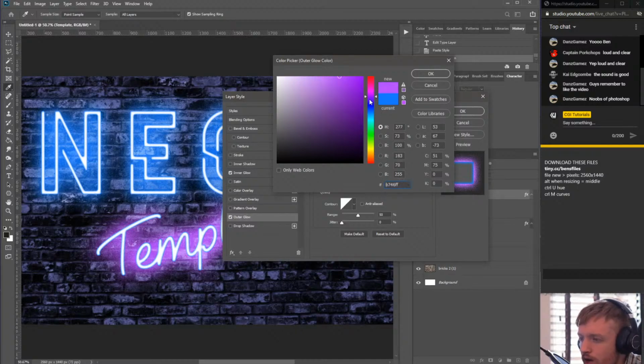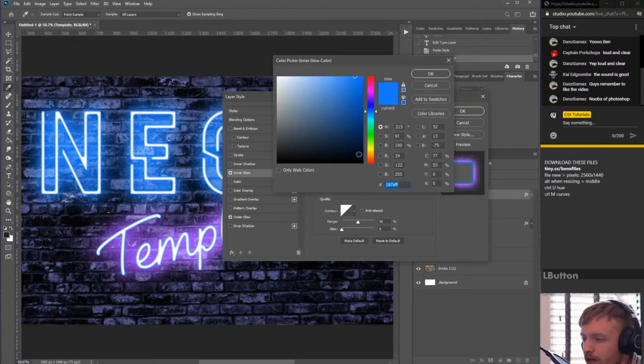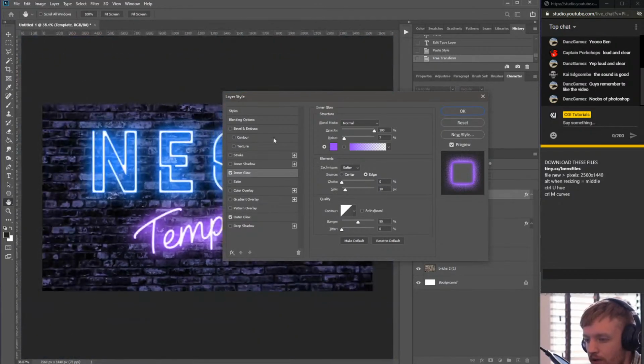And once you've got that color, copy the color code at the bottom. So do Control C, hit OK, and then go to your inner glow and simply click on the color for inner glow and do Control V, hit OK, and now you've changed the glow on this one.